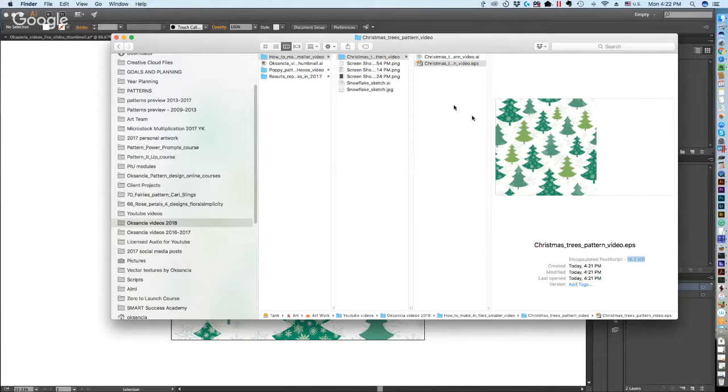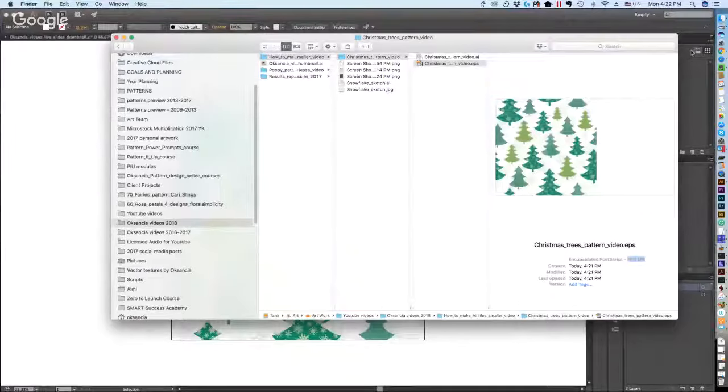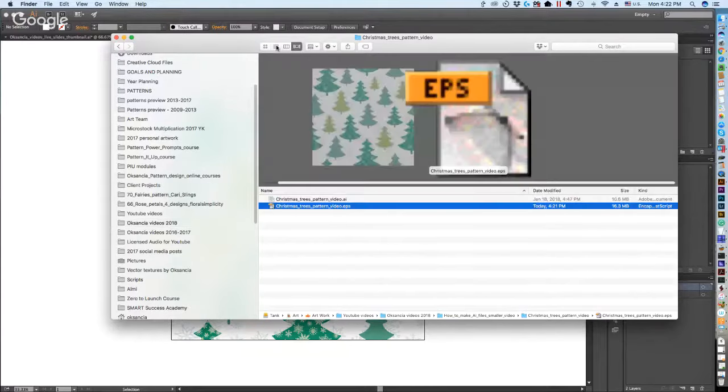Okay, first of all, here is how you find the size in the preview, in the Finder app, Finder on the Mac. I do not have a Windows machine here, I'm sorry, but this is how you do it on the Mac. And you can adjust the preview of the Finder folders here.